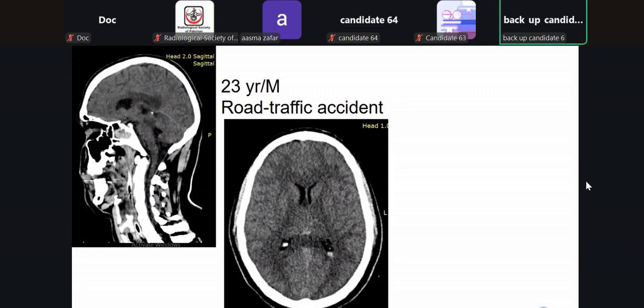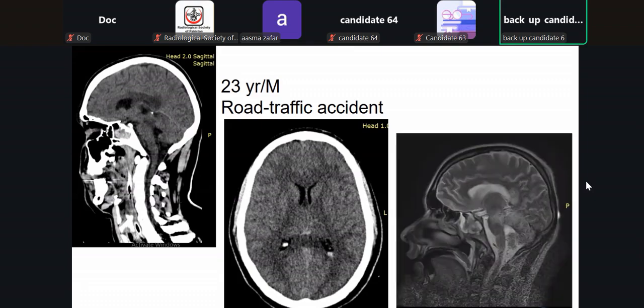Okay, and on the sagittal images, I can appreciate there is a hypodense area involving the splenium of the corpus callosum. And apart from that, I'm suspecting that there is hyperdensity along the tentorium cerebelli. On the T2 weighted images, there is a redemonstration of the hyperintense signal in the splenium of corpus callosum, pons and the cerebellum, and some areas of the subcortical white matter in the cerebral hemispheres.